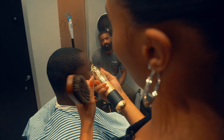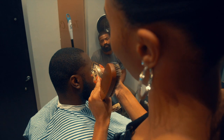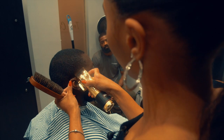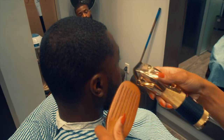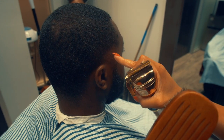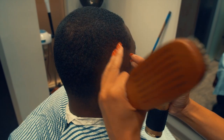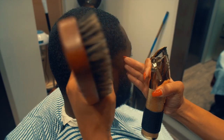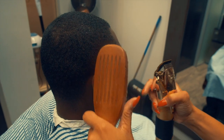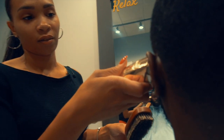So I took it from one to halfway closed, all the way closed, to halfway closed, to all the way open. And this blend is going to be pretty nice because you have a little bit more skin to work with right here. So that's going to show a lot of contrast when you're doing this dark part. You want some skin showing. So I'm just going to do the same thing to this side.